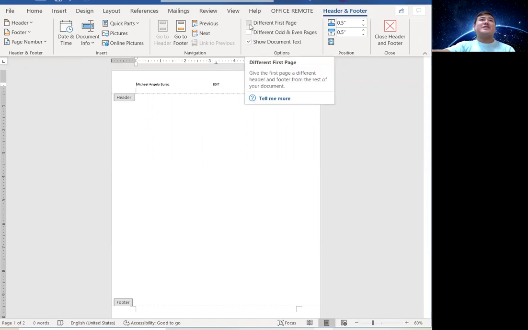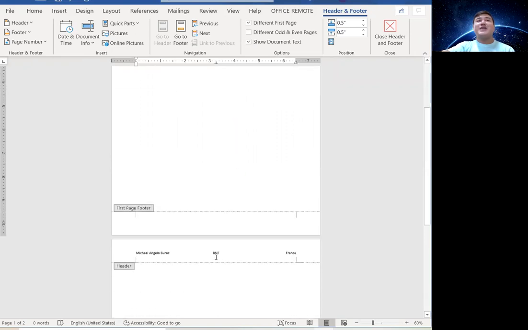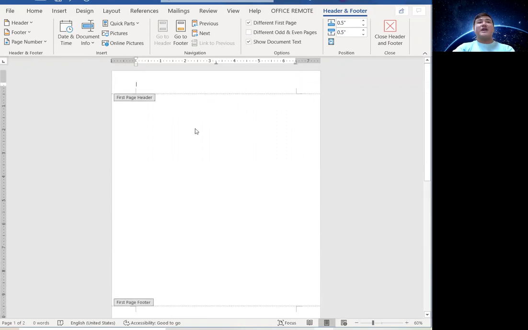So let's try to click Different First Page. As you can see, there's no longer a header here, but you still have a header here. If you try to type here, for example, this is the first page, you have a different header for the first page.